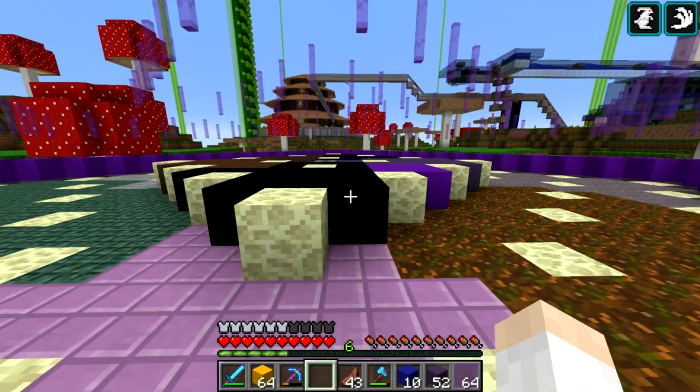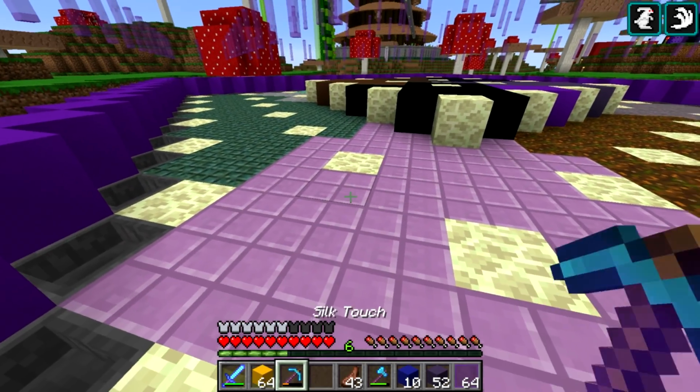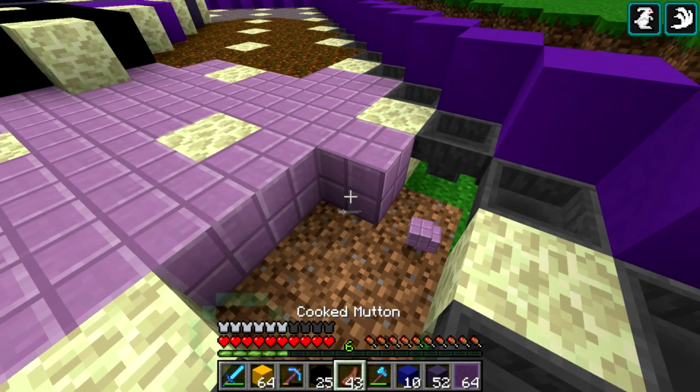So I think we'll go with that. I think we'll go with the black concrete. I think that'll look really, really nice. So I'm going to go ahead and come on through here, take out all these blocks, and put down some black concrete. Where's my black concrete? Right here. Black concrete in its place.